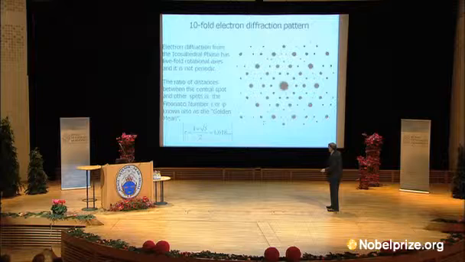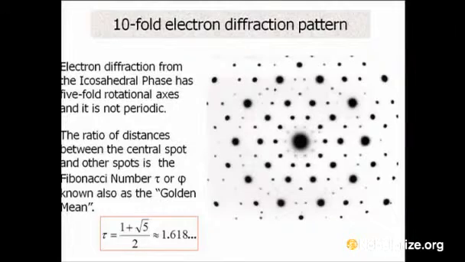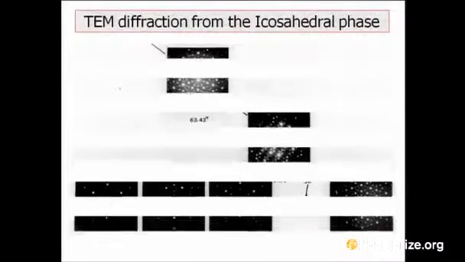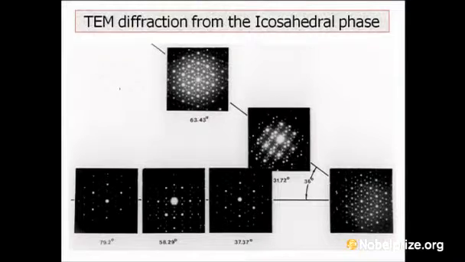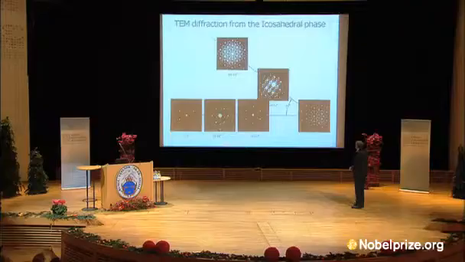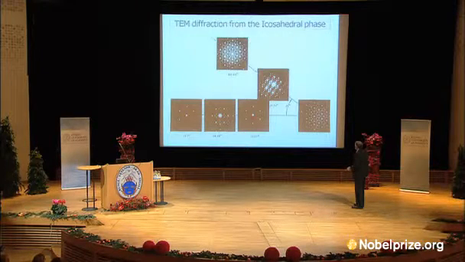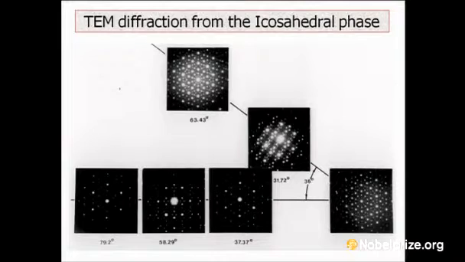By the way, this is the Fibonacci number, 1 plus root 5 divided by 2, 1.6, and an endless list of numbers. Now, the fivefold rotation symmetry was not the only one. There were other symmetries depending on how you tilt the crystal. So from this point it is 5-fold, this point 3-fold, this point 2-fold. So I played with it and turned the crystal each and every way. And this was the list of patterns that arrived. So we have 5-2-5 and 5-3-2-3. And these are the basic diffraction patterns that you find in that crystal.